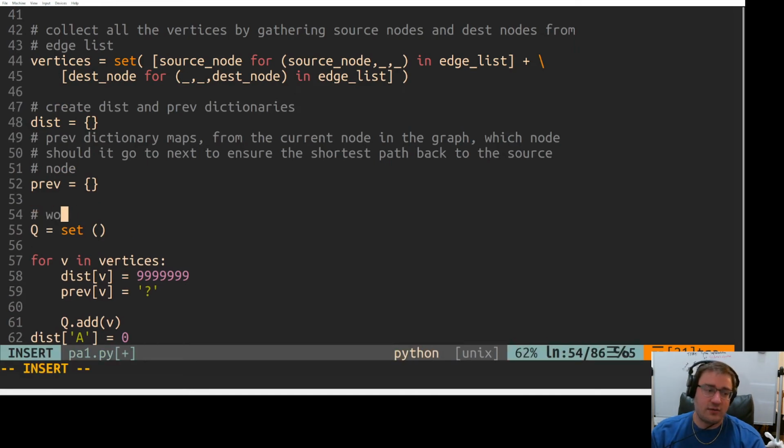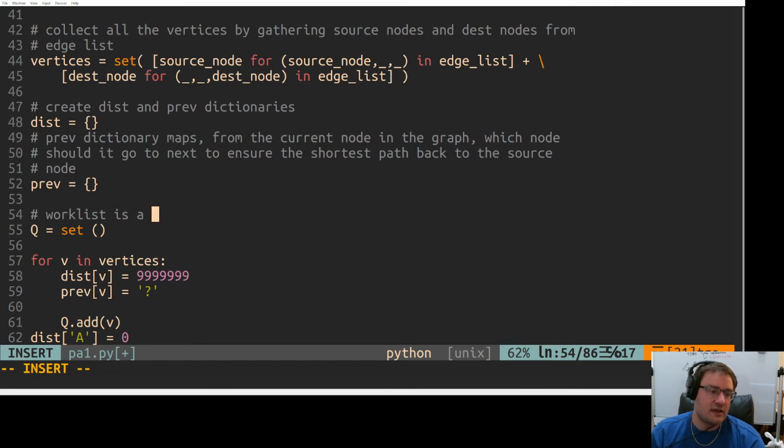First, Q. This is a work list. Again, this implementation is called a work list algorithm. You do an initial sweep to build up a set of elements that you need to do some work on, and then you remove those elements one by one, and you keep going until the work list is empty and you're all done. So this is a work list algorithm.